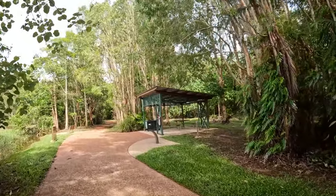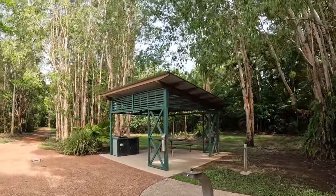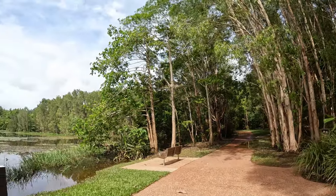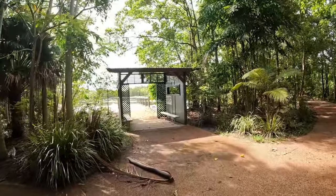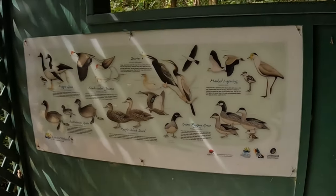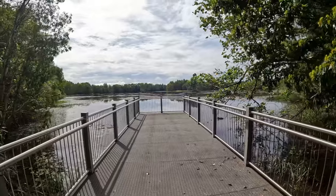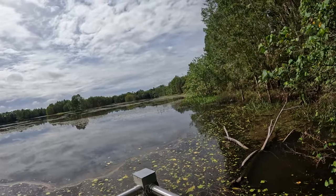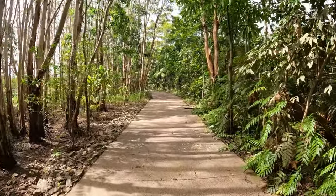We turn left here and I'll show you one of the four barbecue and picnic areas. You'll notice the clear grassland behind it, a free electric barbecue, and water fountains. About 100 metres down the track we come across the first of the many hides or viewing platforms. Each one highlights what wildlife frequents that particular pond. Out on the jetty side, depending on the time of day, you'll see lots of bird life and fish life — in my case I saw dragonflies, insects, and fish.